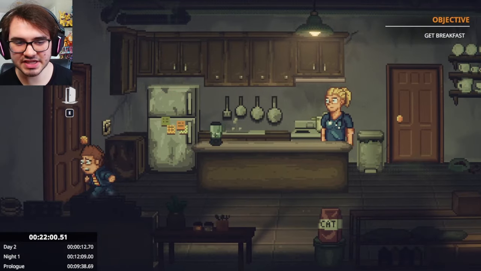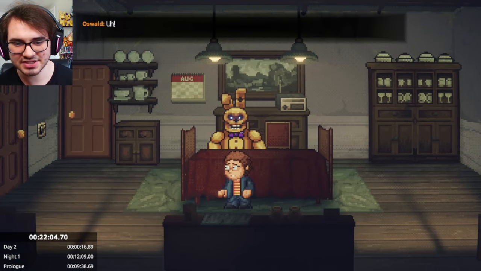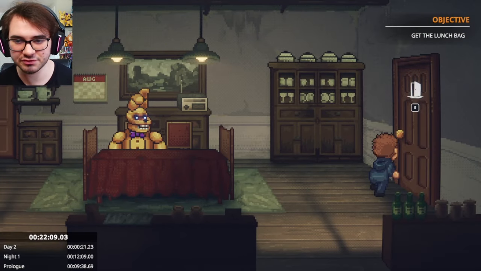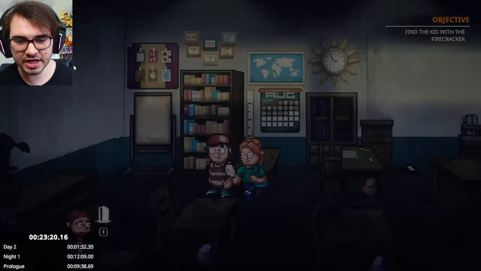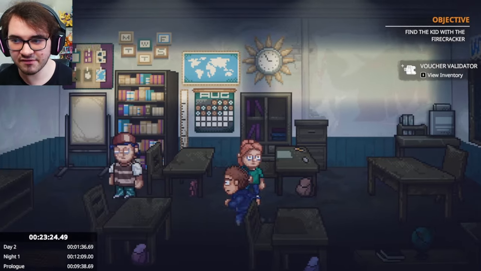Let's get breakfast. Yeah, so now that it's daytime, we're able to just walk around. We won't have to worry about this guy killing us, but we definitely will worry about eating breakfast with him, so let's just go grab our lunch for school. We can get it on a later night, but since we're saving up already on the arcade parts, we might as well just get it right here. This is yet another one. This is the voucher validator.